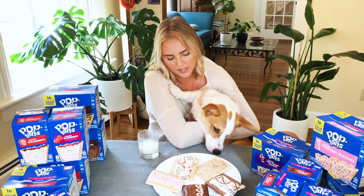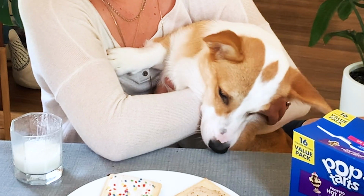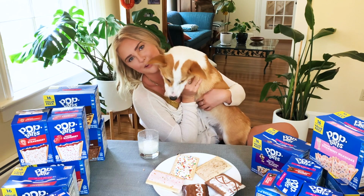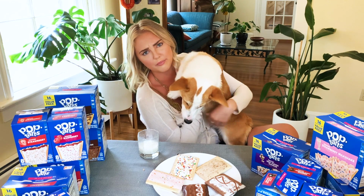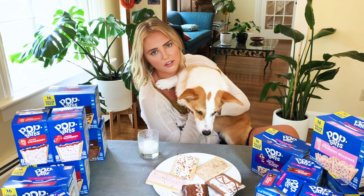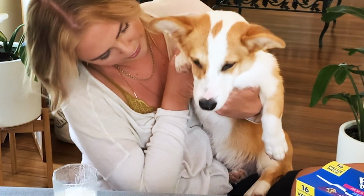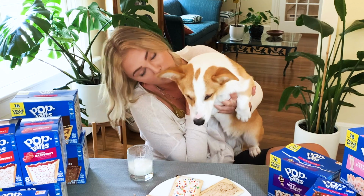Okay, we're in round 3. I caught Louie eating like, ow, you're mean. Hey, this way. I caught him eating the little crumbs from the little metal bag things that these come in, and he was so happy. I felt really bad because I had to take it away from him because I'm not trying to kill a little baby corgi. Okay, you've said hello. You gotta go down now. Okay, yep.